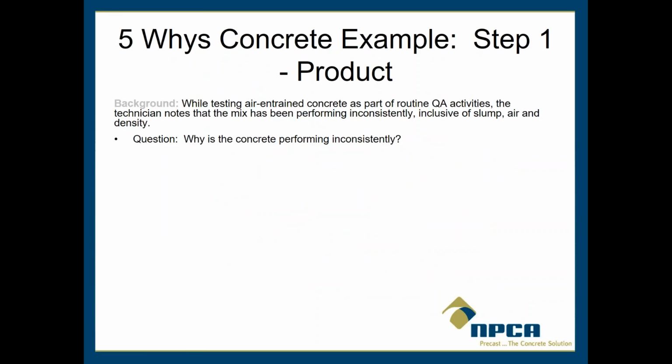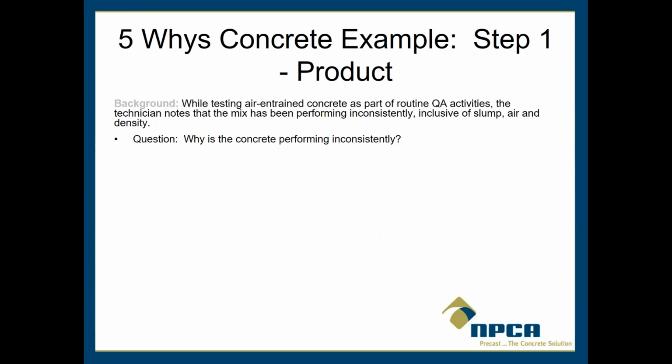Okay, so here's another example of a concrete issue. This is something that everyone in the ready-mix or precast or pre-stress industry has dealt with at some time, is air entrained concrete. So in this case, while testing the air entrained concrete as part of the routine activities, the technician notes that the mix has been performing inconsistently, inclusive of slump, air, and density. So the mix has been performing inconsistently.